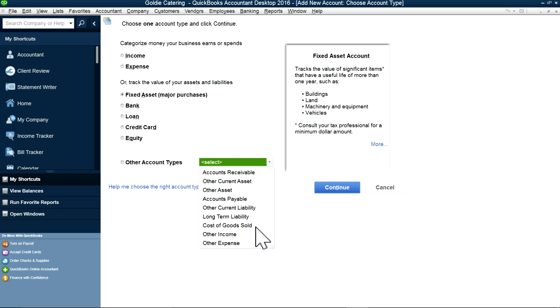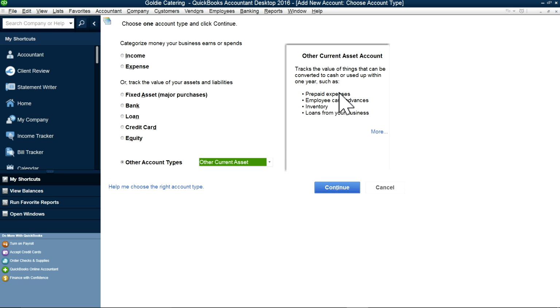So they'll have a cost of goods sold, and the accounts receivable should be pretty much standard. When you create a company file, you'll have accounts receivable. So if you need like an other current asset, if you just click it here, it will tell you these are the types. You want to create employee cash advances.